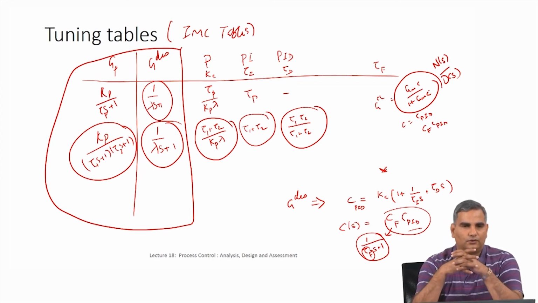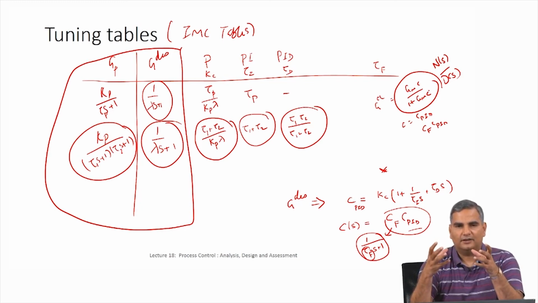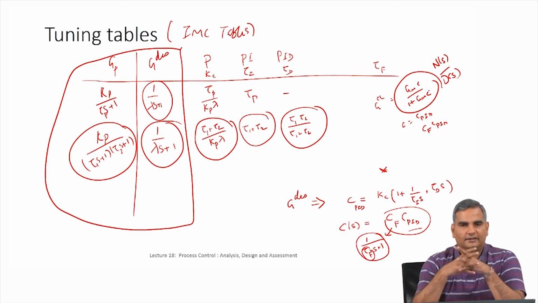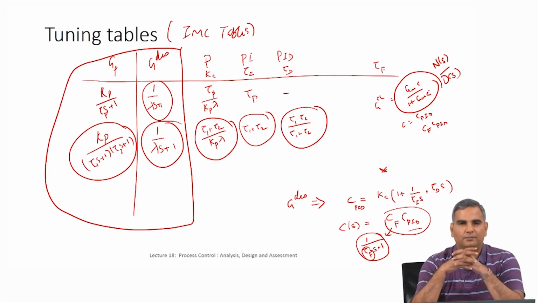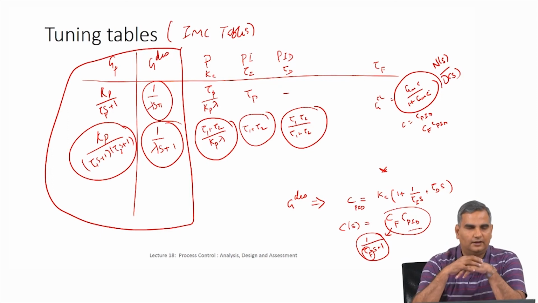Then in the next lecture we showed how this Routh table is useful, because we looked at the tuning of controllers being done in two different ways. One way is through the stability notion, the other is through direct performance based tuning. In the stability notion, we want to see how far we can push the controller, get the values and then back off. To figure out how far we can push the controller, we can use the Routh table. In the direct synthesis or performance based approach, we do not worry about how far we can push the controller. Instead, we say we know the closed loop transfer function, so let me directly give a transfer function for that closed loop and then back out the controller.